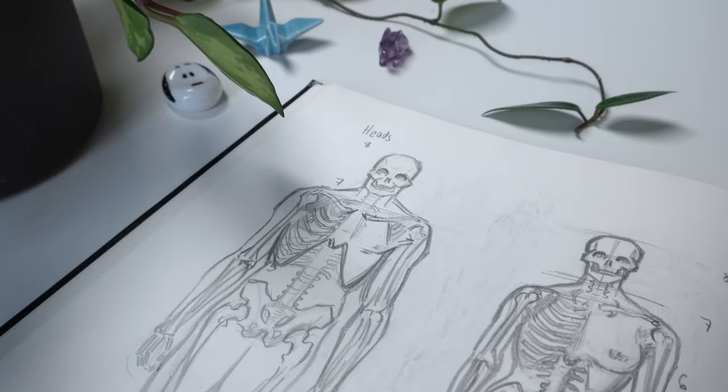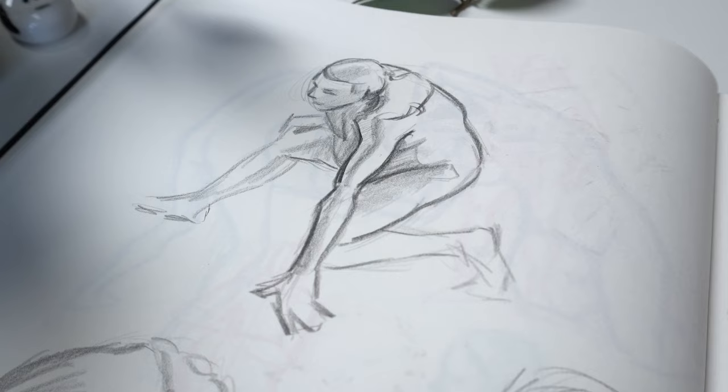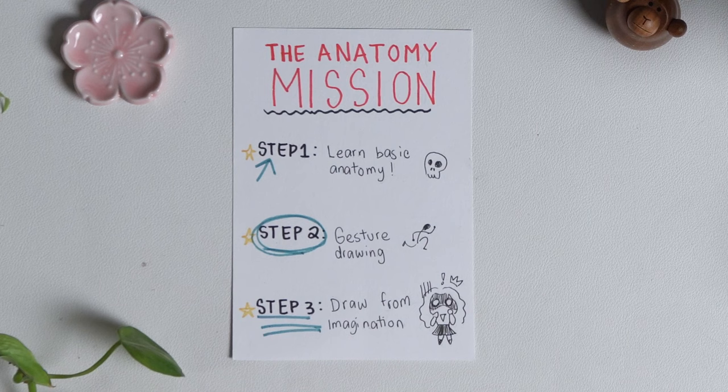And I'm on a mission, folks. The anatomy mission. Here's the plan. Step 1. Follow Andrew Loomis's book to learn basic anatomy and refresh my knowledge. Step 2. Practice gesture drawing to learn how to draw quickly and loosen up. And finally, step 3. Use all of my knowledge to draw figures from my imagination.